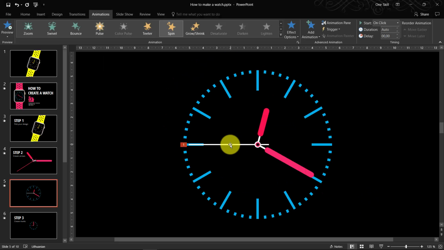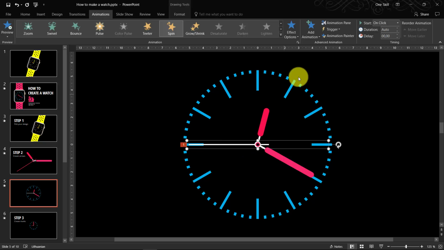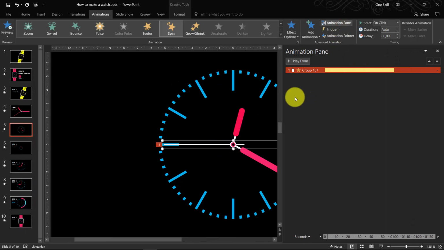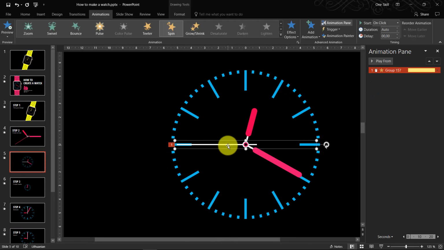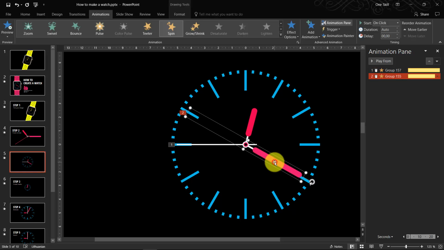And now you can actually copy this animation and paste it to the other two arrows. So let's copy this, so select this white arrow, hit on animation painter, and let's paste this animation to this minute arrow. So let's make it start with previous.